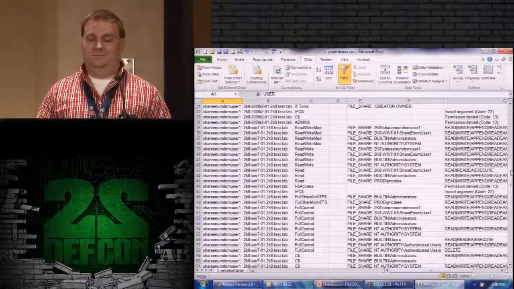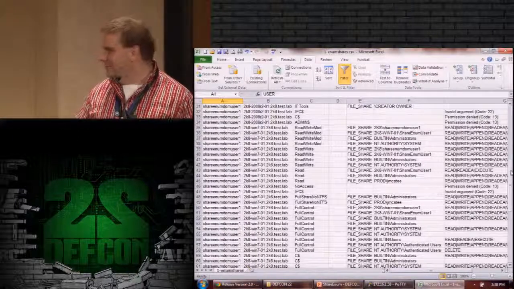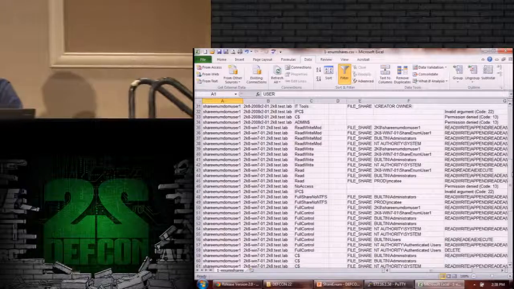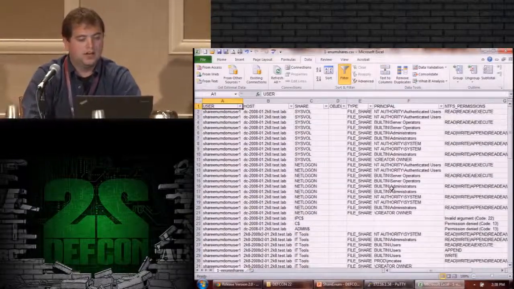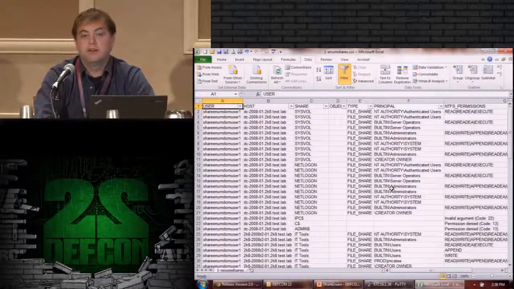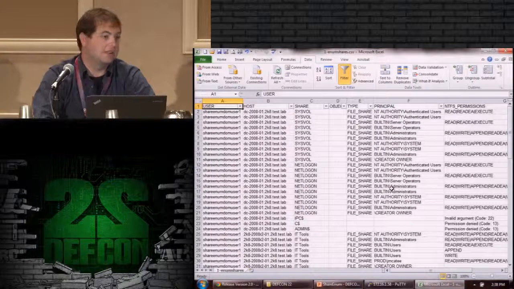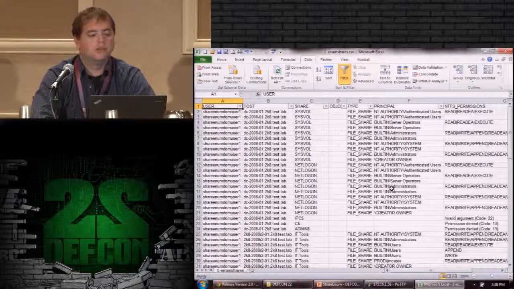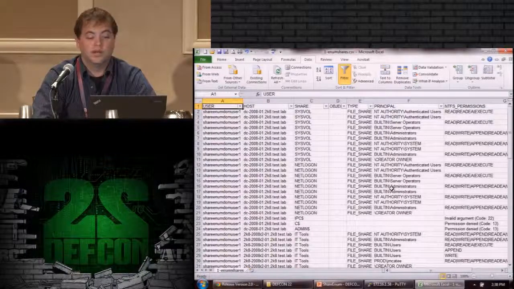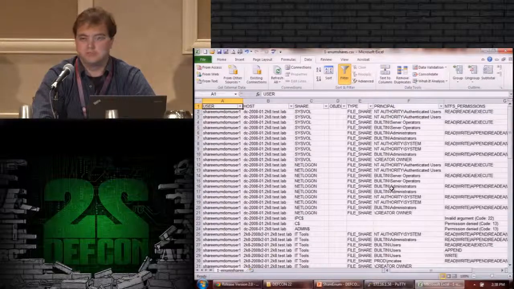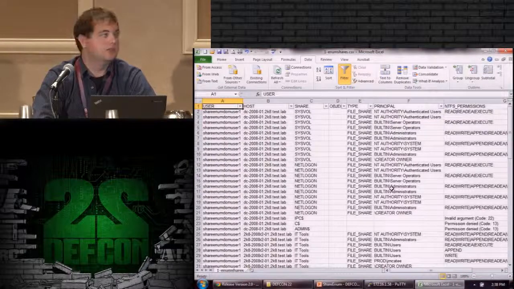That was tough. They have this Excel file open here, and we provide a lot of information, some headers. The user you ran the account with, so if you're combining these into a log for analysis, you can tell what user you ran it with, the host, what the share name is, what type it is. Right now it's just going to show file shares. When we show recursion in a minute, it'll say if it's a directory or a file. And then we actually pull the DACLs we talked about. You'll see here, NT authenticated users has read, extended attributes, and execute.